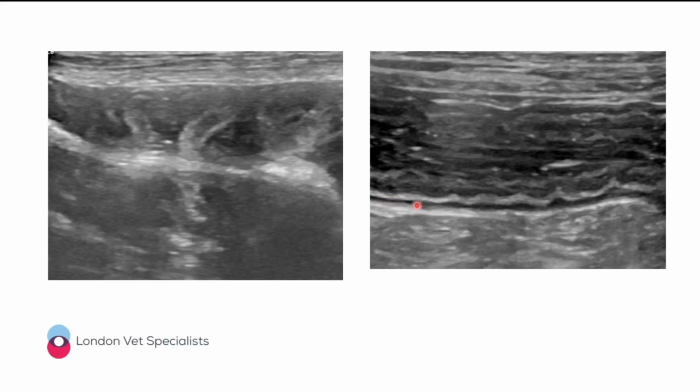The image on the right is small bowel that is corrugated. So the margins of the small bowel are a little bit undulating, and it's certainly abnormal, but it isn't plicated. It's just corrugated. The shape of it is a little bit like corrugated iron, like the corrugated iron sheets that you might use to roof a shed. The margins are smooth, they're undulating, there's nothing in the lumen here, and it's not bunched up around anything in the lumen. So this is just corrugation. It's very important that you guys can tell the difference between the two, because a patient that has a plicated small bowel and a linear foreign body needs surgery to remove it.